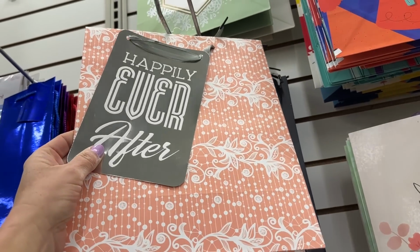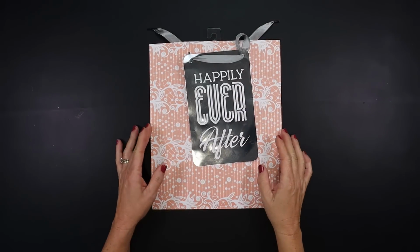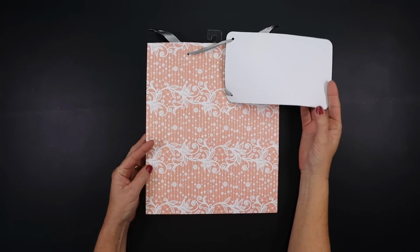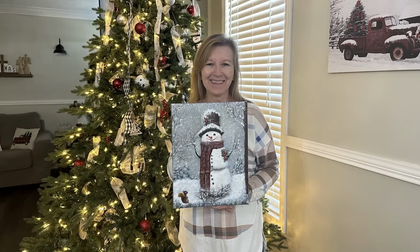You could create one-of-a-kind gifts using a gift bag. When I saw this bag, it made me think of my mom with all the beautiful designs on it. She's always been very encouraging and supportive of me to follow my dreams, and I want her to do the same. She's worked her entire life, and now that she has retired, she has a passion for painting and has always dreamed of writing a book of her life story.